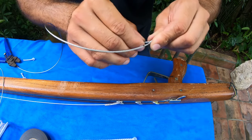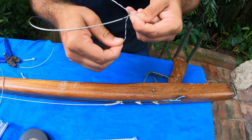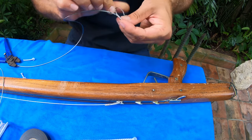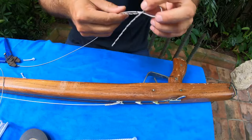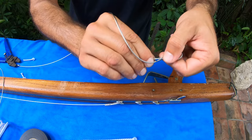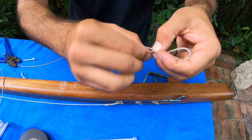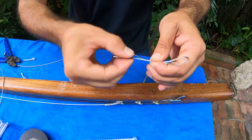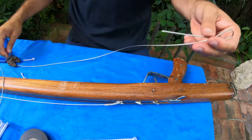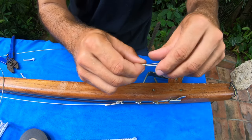Need to find where they join up. This one wants to go. Does it want to go one more time? Maybe it wants to go to the other side. Yeah, tight crimp. There it is. And then you get it together. So you're going to want to keep splicing until the cable becomes whole. You might have to do one more pass and it's going to come together nicely. If not, keep splicing or try again. And that is a perfect one and will greatly increase the strength of your crimp.